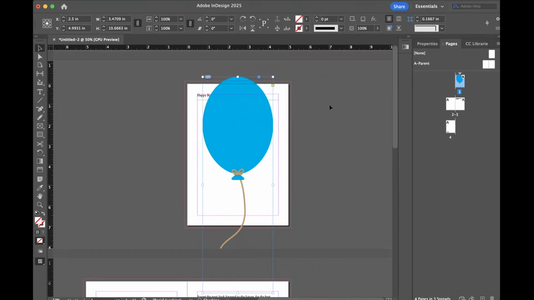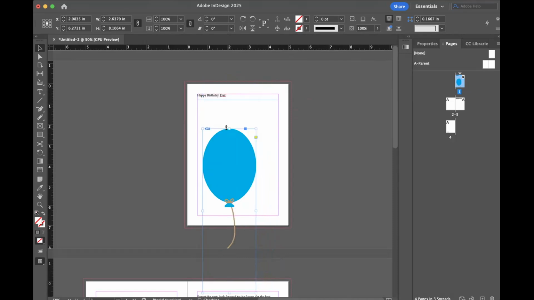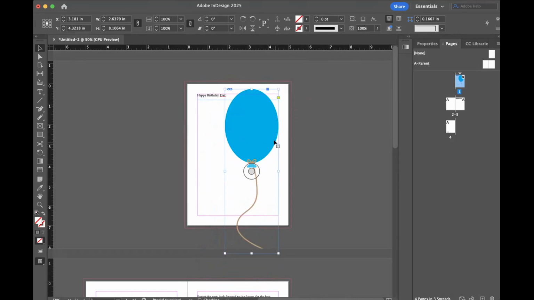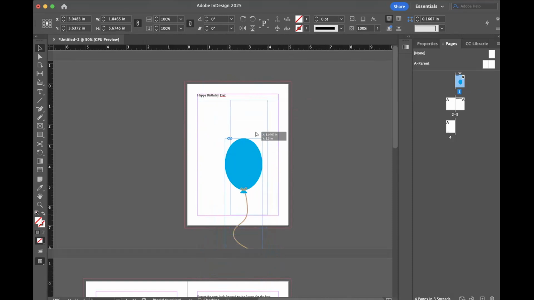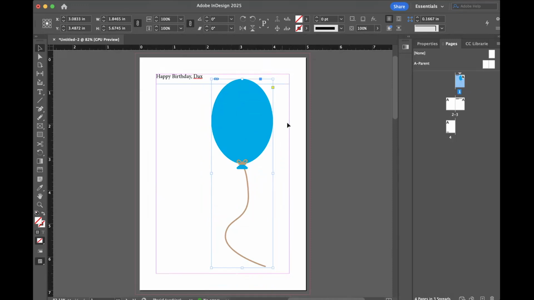And I'm hitting Command Z to get that back to the original state of it. So now I'm going to shift Command and drag the corner, and it doesn't crop it. It's making everything smaller. Let me make this a little bit smaller so I can have the whole thing on the page. Okay, I'm going to get really close. Command 0. Now, this is the image that we've got.